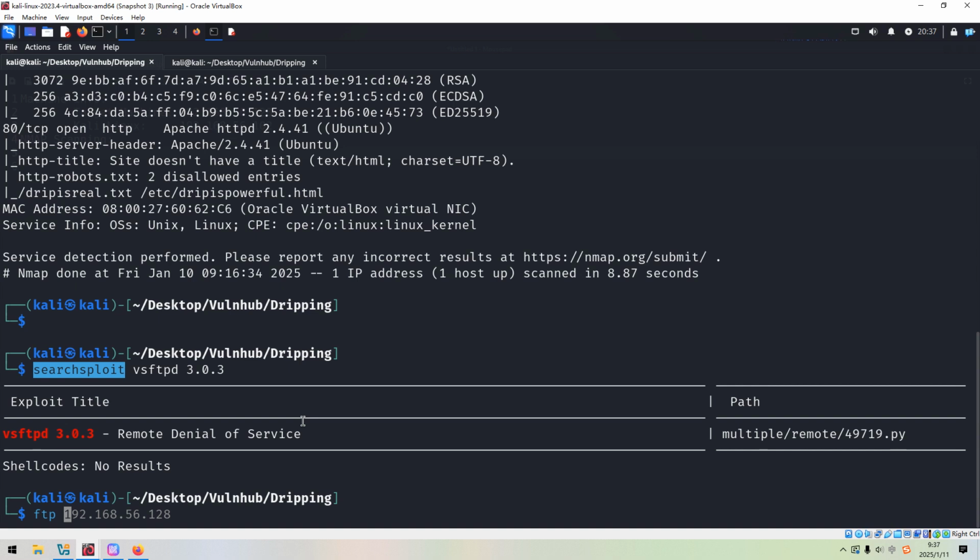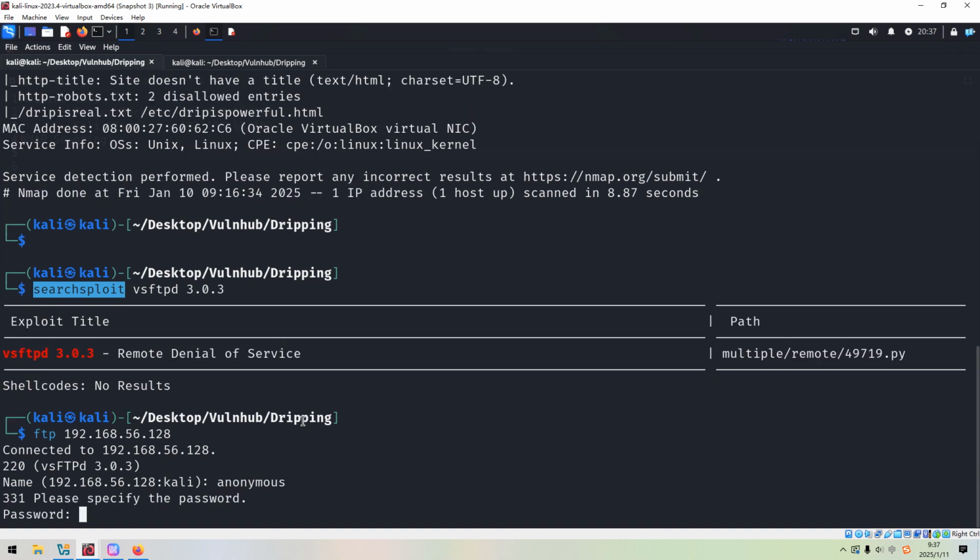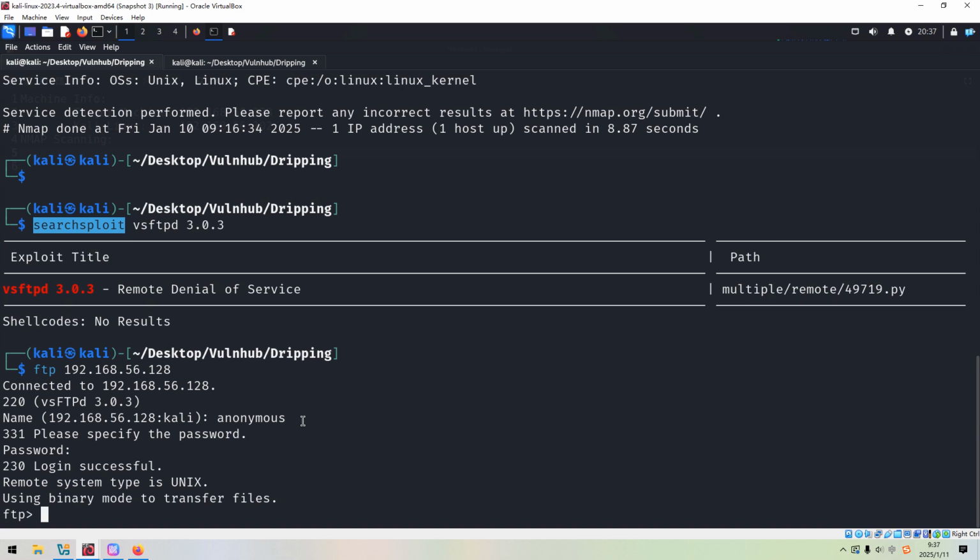Okay, so now we can connect to the target, and we can supply the username anonymous, and the password we just leave blank. We do not need to supply any password. We hit enter, and now we are in the FTP.